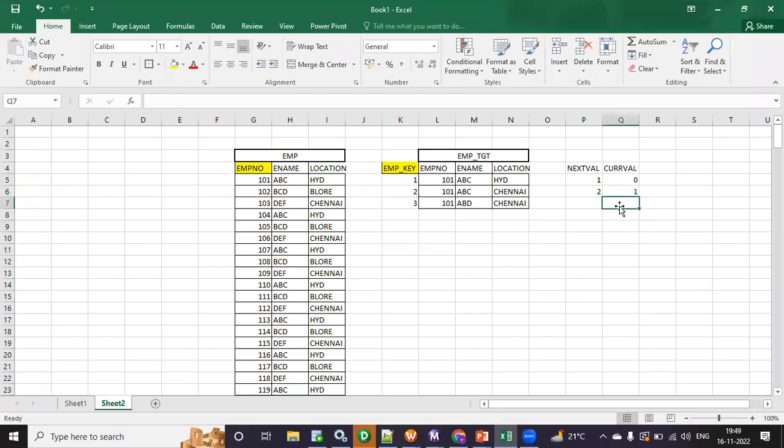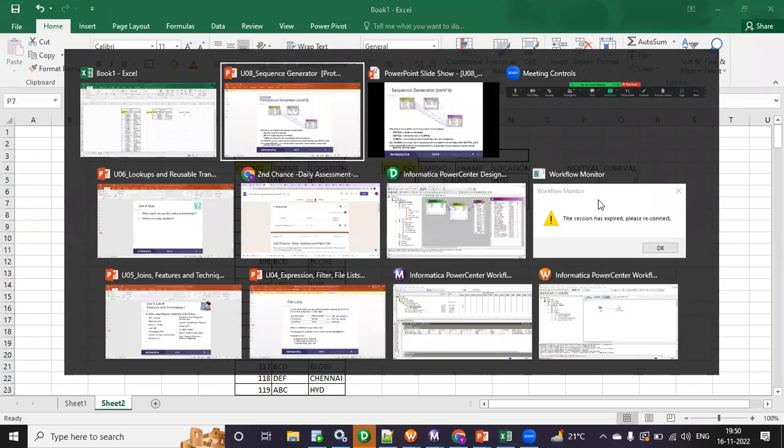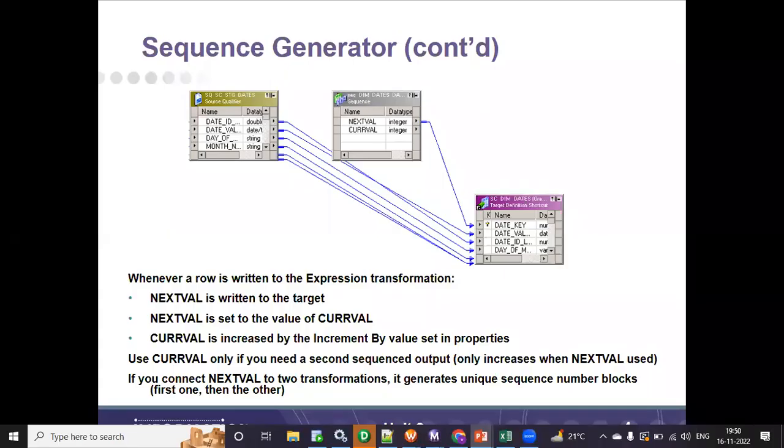Any questions on this logic? I'm adding 1 to the next number, 1 to the next number, 1 to the next number. But if I have a requirement to add 10 instead of 1, am I able to do that? Yes. That is called a third property. You do have an option to increment the value also. So the increment by is a field you're supposed to select. Now let's look into what exactly you mentioned here.